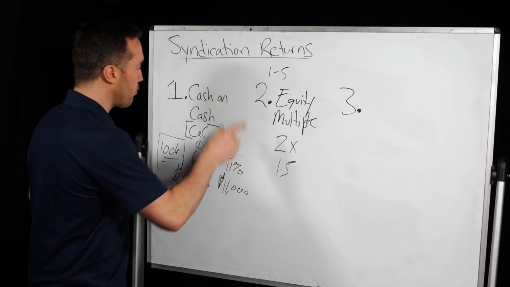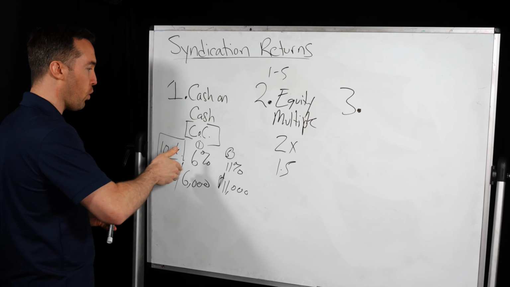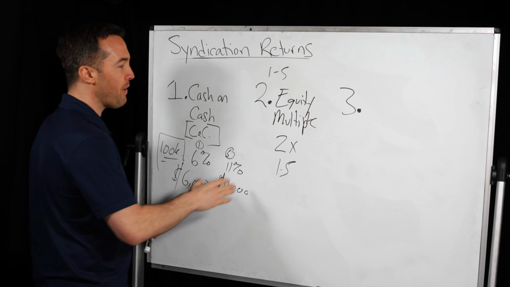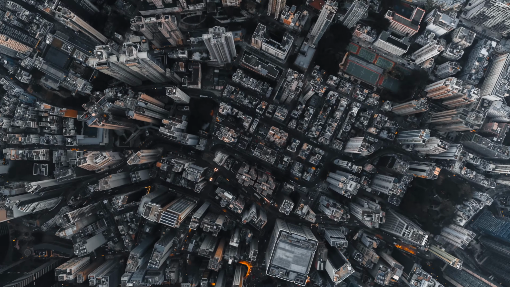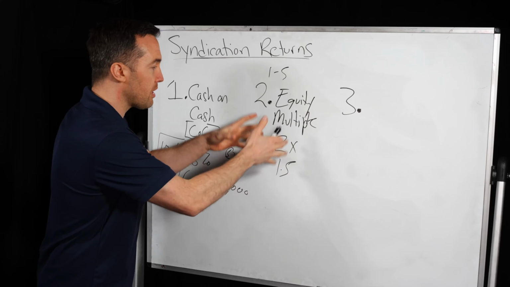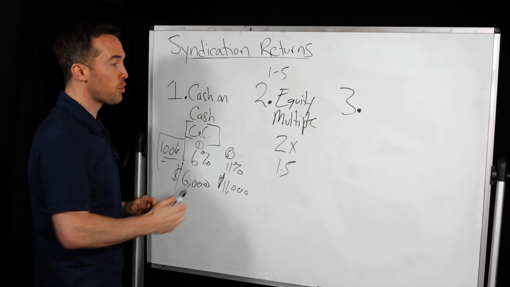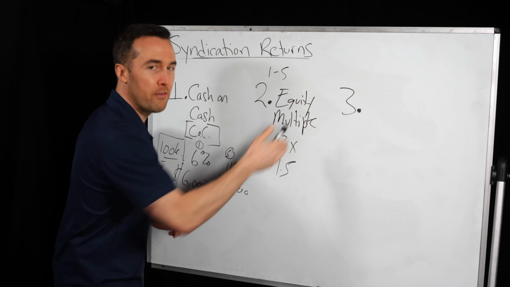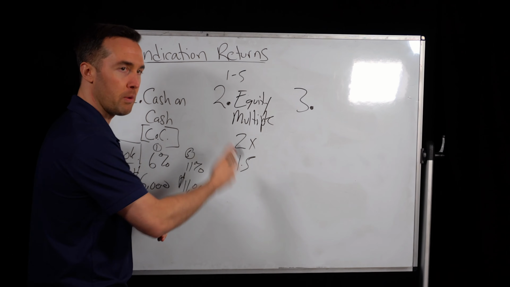And remember, with cash on cash return, we're looking at annual numbers. So you'll see year 1, 2, 3, 4, 5. If we have a 5-year hold with equity multiple, we look at it from a bird's eye view, looking at the entire deal in one number expressed as the equity multiple. We're not looking at it on an annual basis. So for the entire deal, year 1 to 5, if it's a 5-year hold, we're going to see the equity multiple as a 2x, 1.5x.